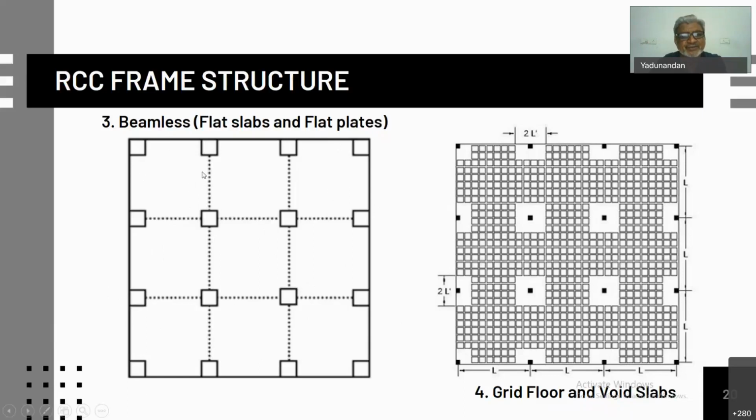Next come flat slabs and flat plates, where you try to avoid beams in these lines and make the slab itself act as the element, and the slab is directly supported over the columns. In that case, the concentrated load coming on the column is quite high, therefore we thicken the concrete with a capital, and such a structure is called a flat slab, because you have already studied something about it. This is the slab directly seated over the columns, with the slab acting in both directions in a system without beams.